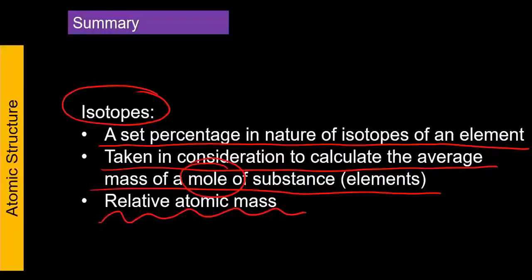So we did do that earlier, so go back and look at that if you are struggling with this concept. So I spoke about here mole, so it is the average mass of a mole, and you will come across this word mole. It's just an amount, a set amount, so everything is constant. Our calculations are true and consistent. So you'll come across that word mole later on. So don't worry about that too much. Just know that it is a set number that we look at when we look at the percentage of isotopes.